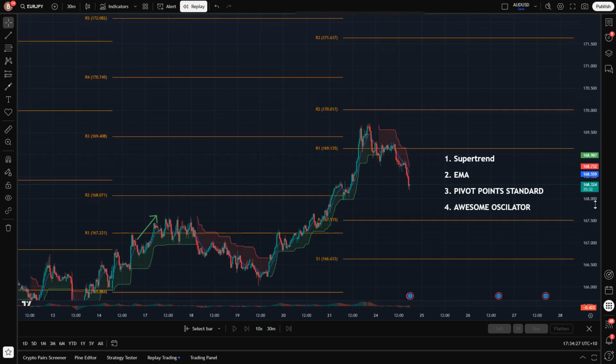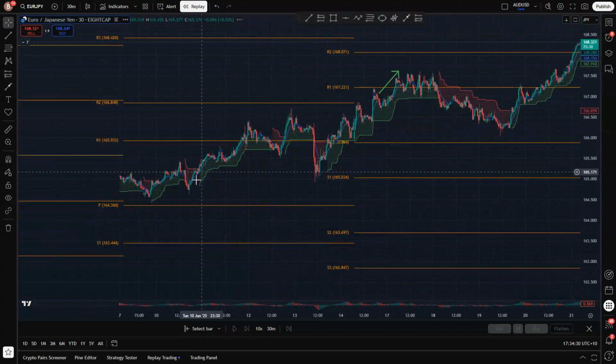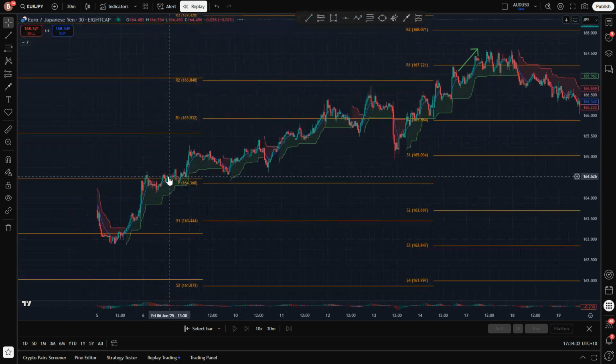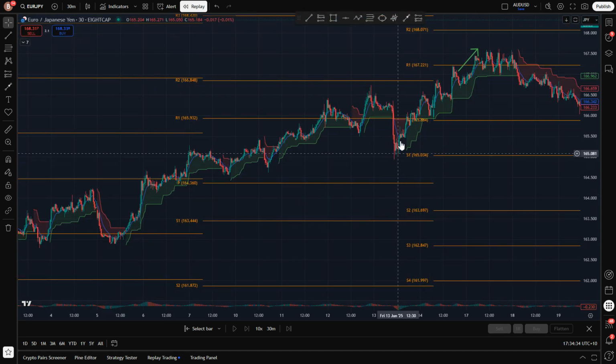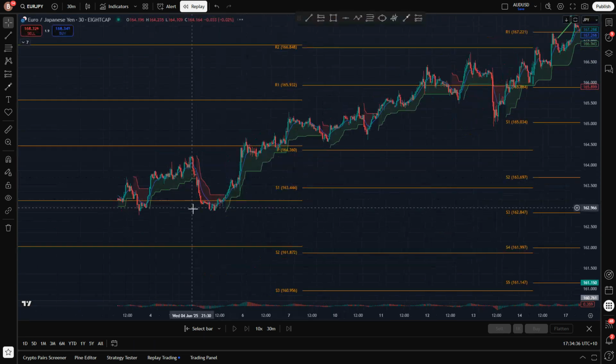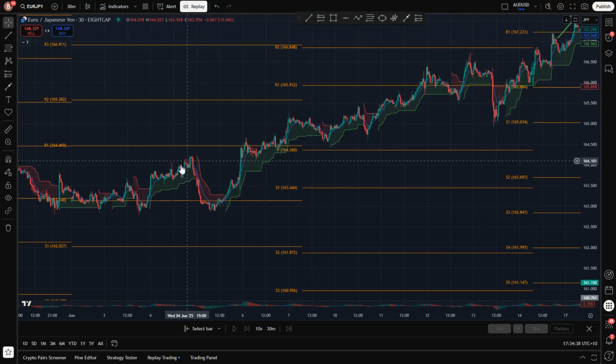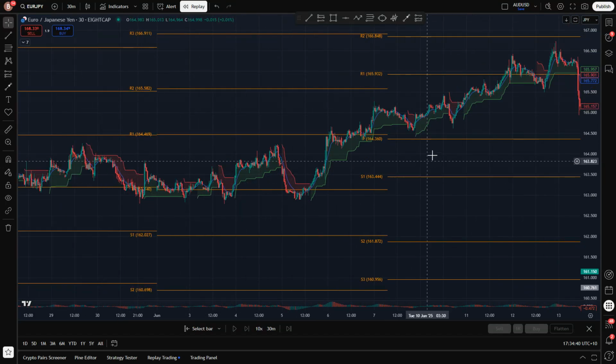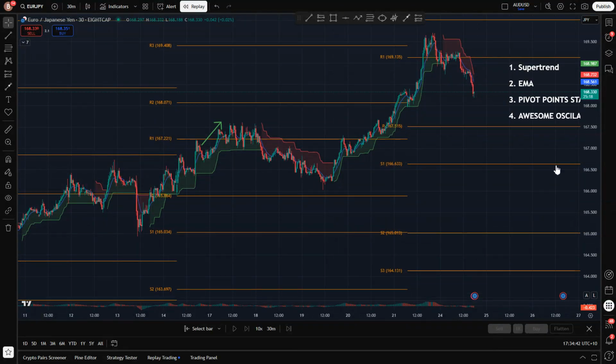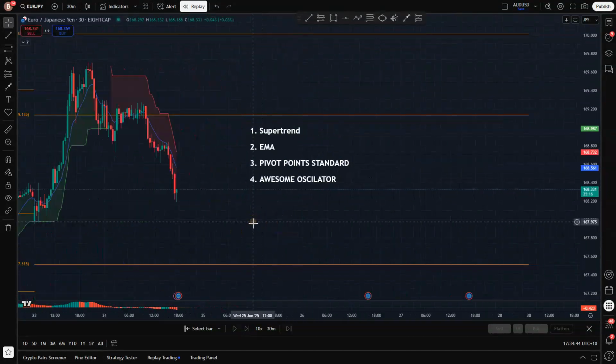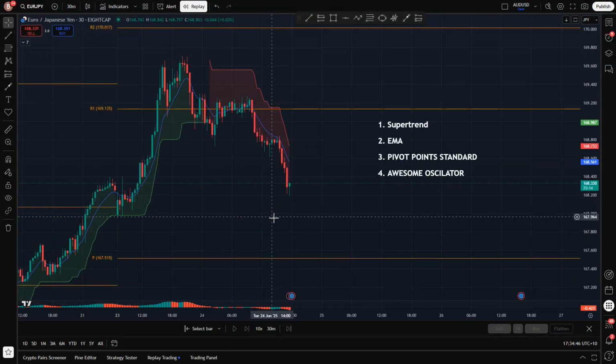And you can see through here, plenty of areas where the markets interact with these zones and we get large moves from them through here and here, even through here, right? So that is what we're looking for. So those are all the indicators that we use when we are hopping into the market.